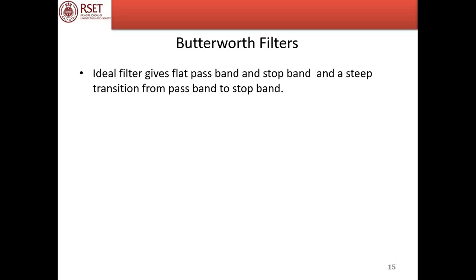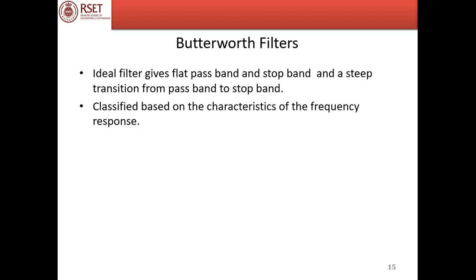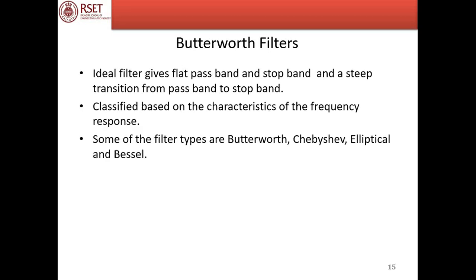So there are several filters which satisfy some of these characteristics, if not all. Some of the filter types are Butterworth, Chebyshev, elliptical and Bessel filters. Each of these filter types has different characteristics, which we will see in the upcoming slides. But for our session, we will be focusing only on Butterworth filters. We will be learning the design and implementation of only Butterworth filters.